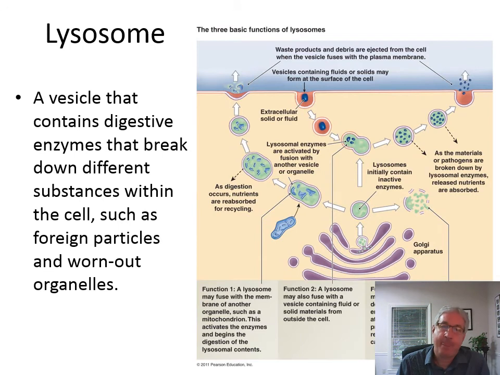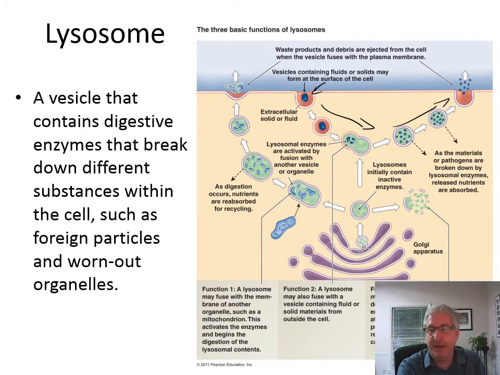Okay, next slide. Lysosome. Talk about this. This is a vesicle that contains digestive enzymes that break down substances in the cell, such as foreign particles or worn out organelles. So you can have a vesicle that contains fluids, so it brings something in, a solid or a fluid, and then it breaks it down and releases whatever's left. So let's say it was a pathogen that was brought in and broken down by the lysosome enzymes, and then it releases it back out because I don't want that stuff inside me, and it's waste products. So then your body can get rid of it.